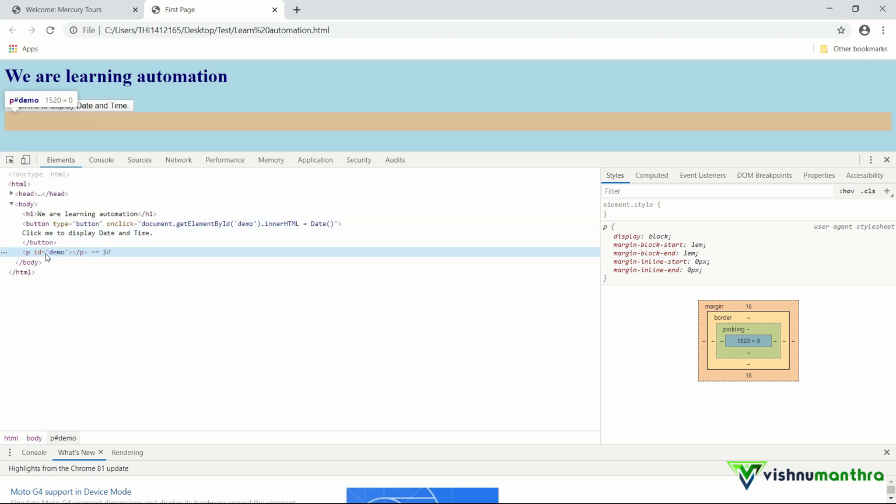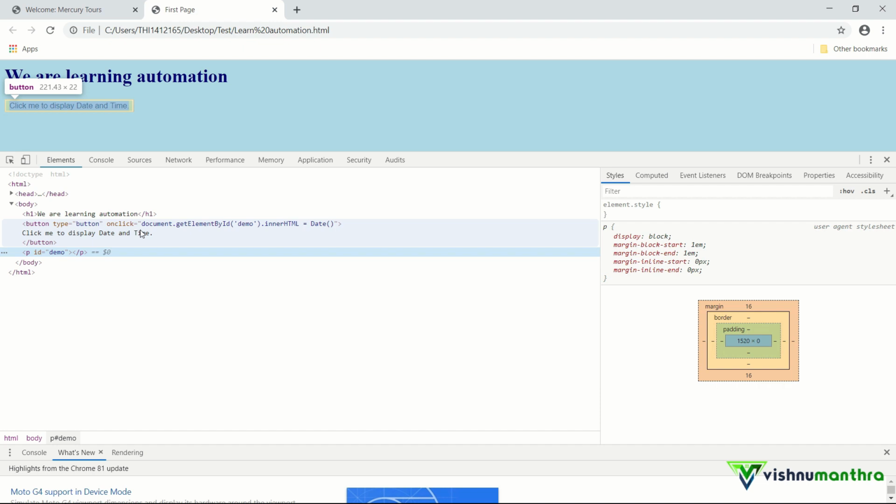In our styling sheet, if we add something for this ID, maybe some color, or maybe we can make it italics, all those things we can do with this ID reference. Here, for this ID we are telling it to show the date function, that is, the current date and time.